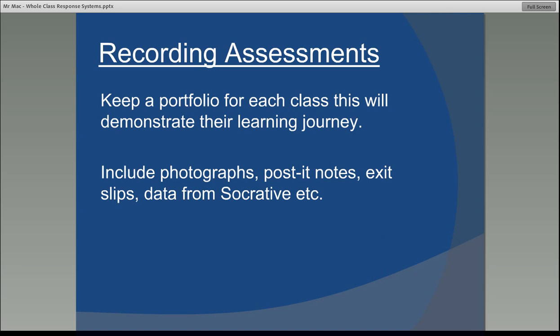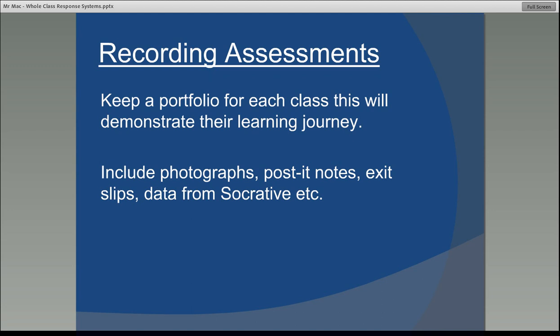If I'm doing whiteboards, I might take a picture of the whiteboards, their answers, and maybe put a little comment in my portfolio of the question that I asked. Again, these are all things that can go into a portfolio. And if anybody ever wanted to see how you're formatively assessing your class, you can show them exit slips, mark books, Post-it notes, photographs, data from Socrative, photographs of the class. And all this for me is far more useful and more interesting as formative assessment, rather than just a piece of mark work.